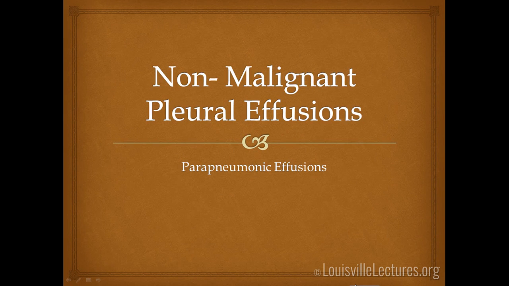I hope you remember a little bit from the first lecture, which was a little bit kind of dry. This one has a lot more science, and probably this is the one where you'll be thinking a lot more than simple non-malignant pleural effusions like CHF or parapneumonic effusions. So I'm going to focus on parapneumonic effusions, which is the biggest category.